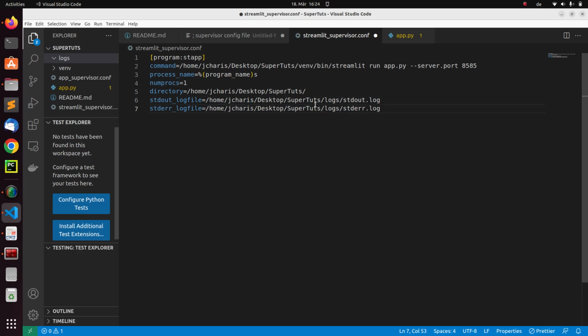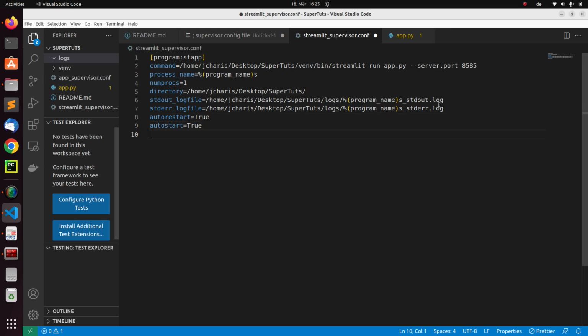standard error. So one of the ways you can do this is that instead of writing it like this, you can also put the program name in the standard out, so that we know that, okay, this is for standard out, and then do the same thing for this. This is for standard error, right? So this way the name stapp will be appended to this particular file. The next thing is I can also specify auto restart, so that when it crashes it restarts. I think it's true, and then we have auto start. Let's go to true, right? That is a basic understanding.